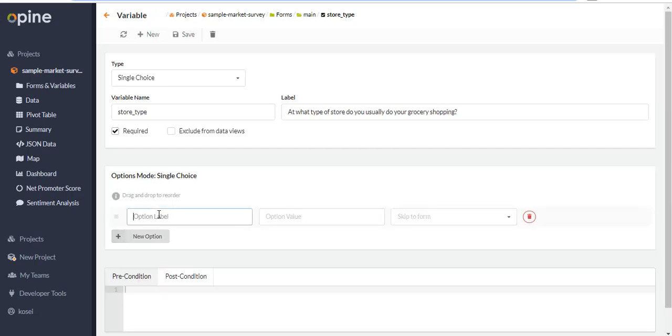So label says natural or organic. Here natural or organic. I'll change this to, with the values, you have to make sure you don't leave spaces in the values. So let me just use natural organic, something like this that I can see.